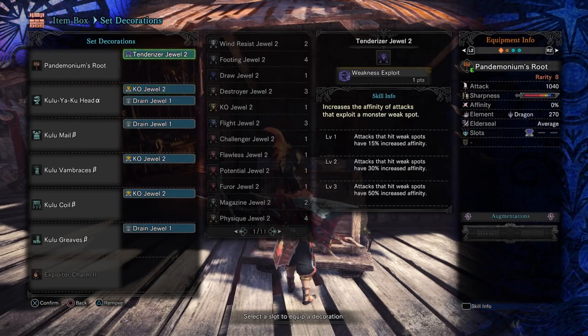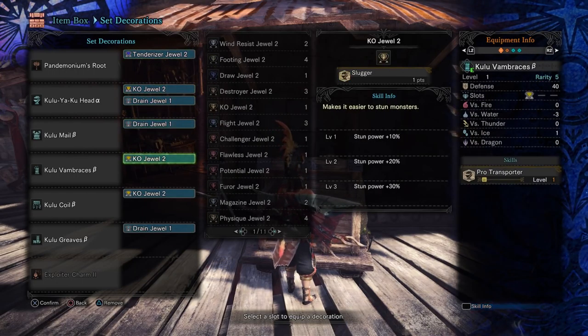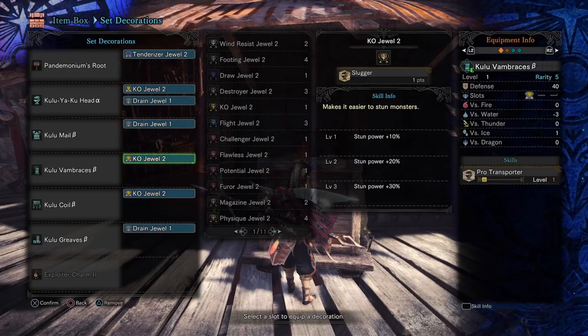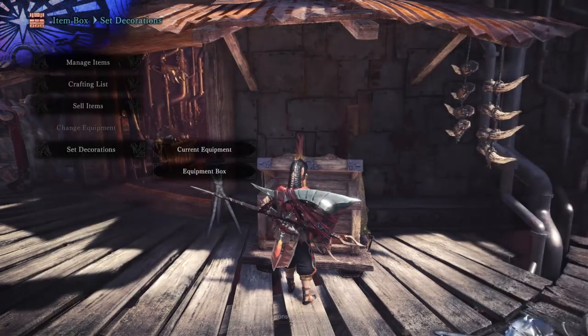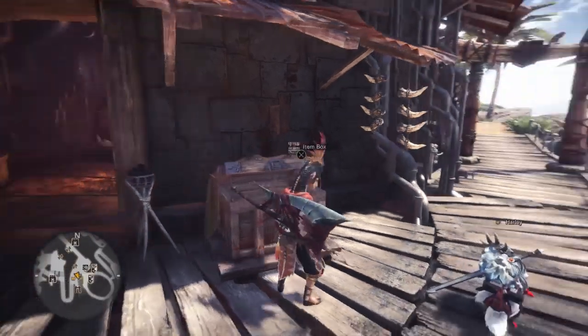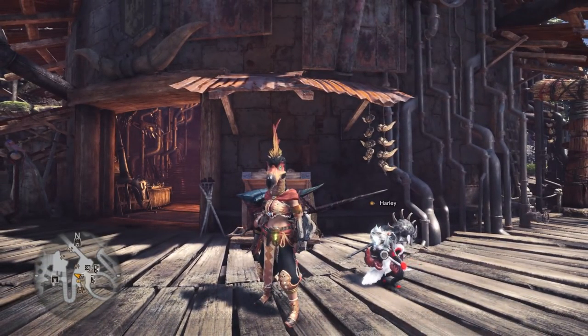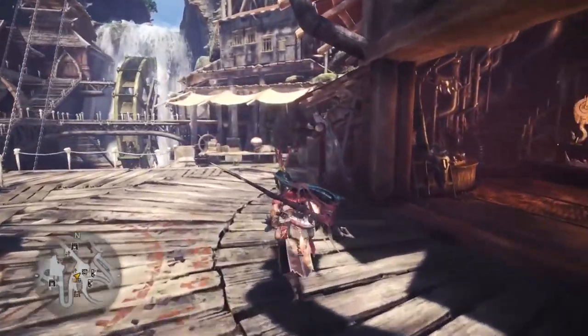You can use any weapon you want and socket this out any way. I would limit it to doing this same exact build, but I know some people might not actually have 3 KO Jewels, or 3 Drain Jewels. So I don't want to limit it that way, so feel free to socket it out any way you desire. But we are doing a challenge quest with the KULU-YA-KU set, and I kind of like the way it's set up right now.